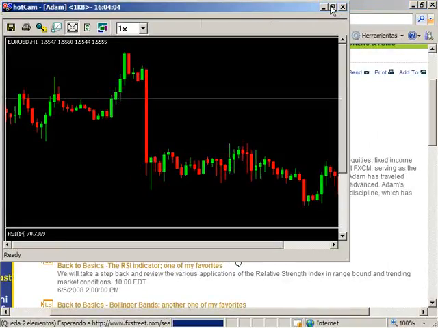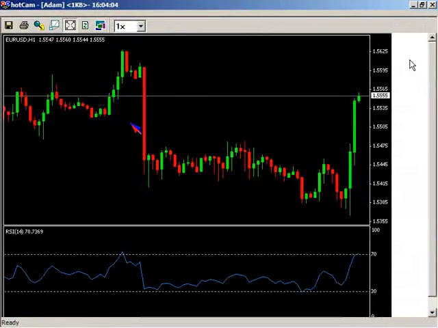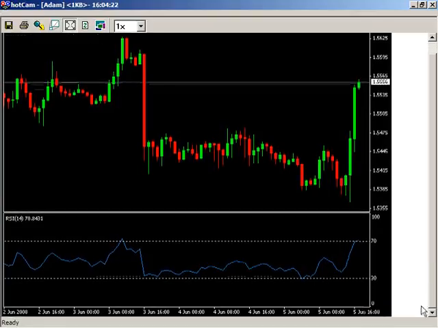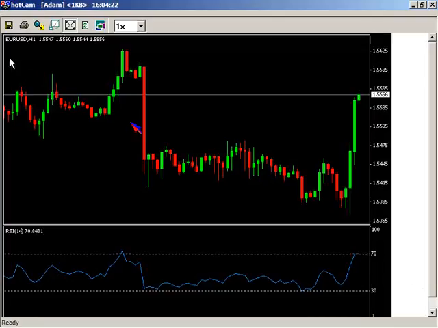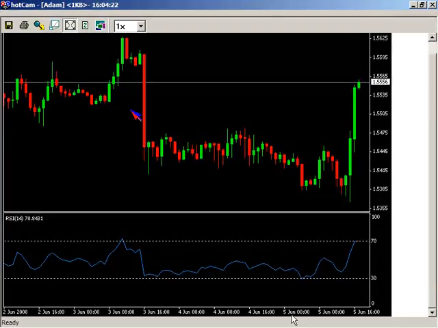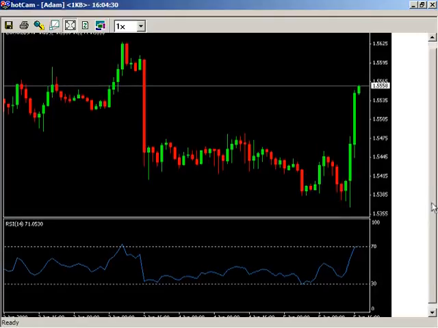What we're going to discuss today, and I'm so glad that you could join us, we're going to take a step back and go back to the basics a little bit. We're going to discuss one of my favorite indicators, the first indicator I actually learned how to use, the RSI. This may be a little bit of review, but review is good. I hope it will be entertaining. And if you have any questions, please don't hesitate to chat them at any time. If you can't see the charts, please let me know.